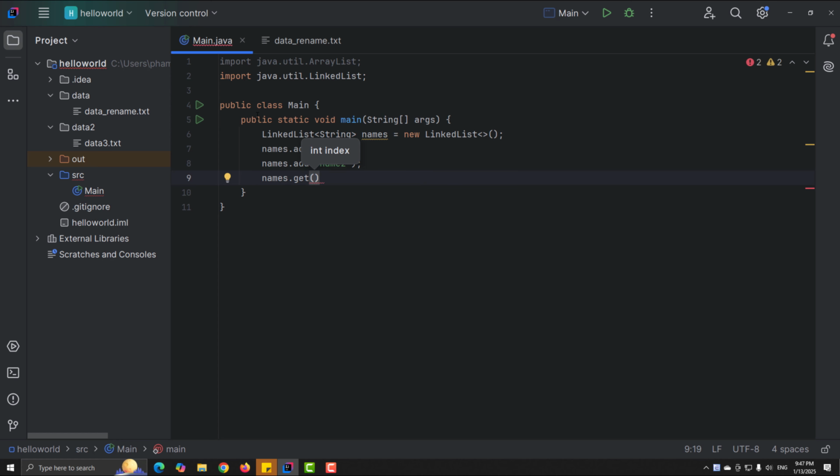But now the data structure relies on the relationship between elements.